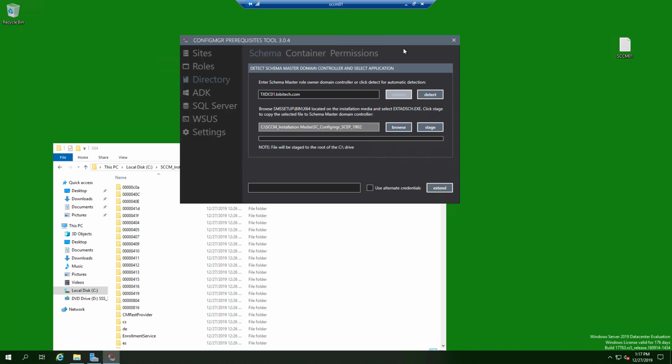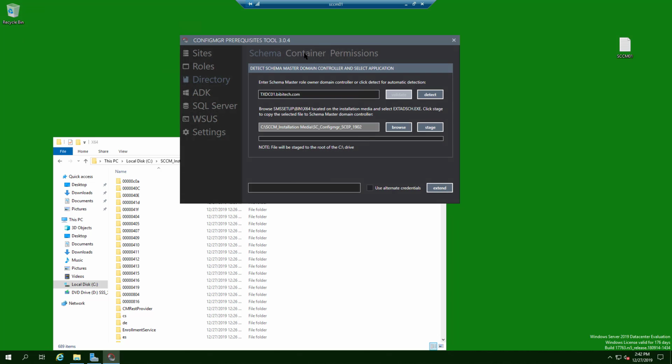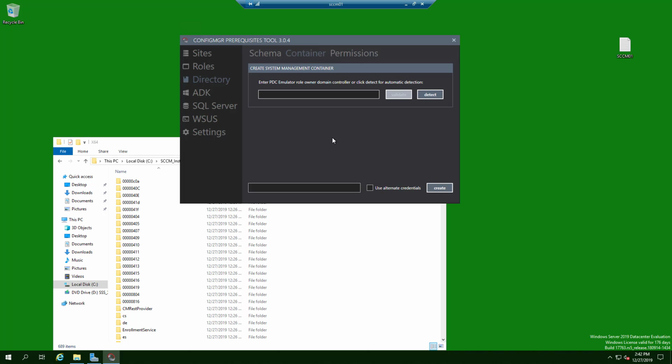So I'm just going to minimize this, go back, extend schema. Schema extended. Continue. Click on container, detect, and obviously it should pull up txtc01.